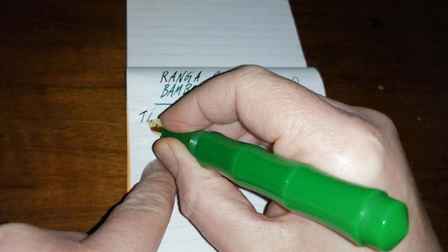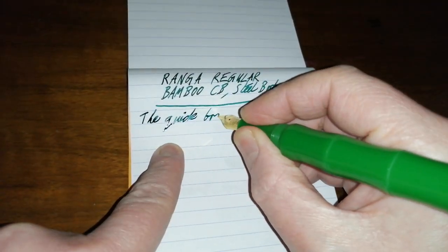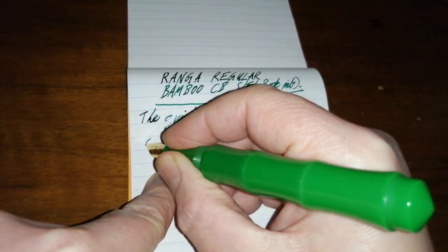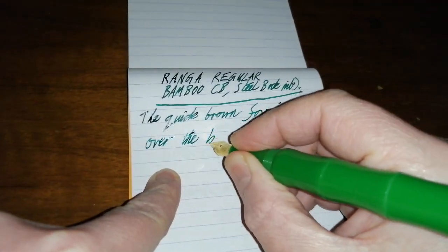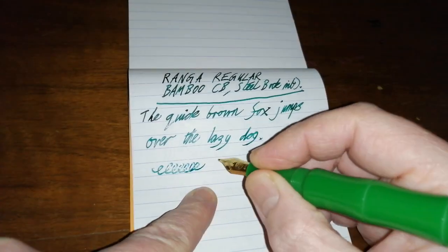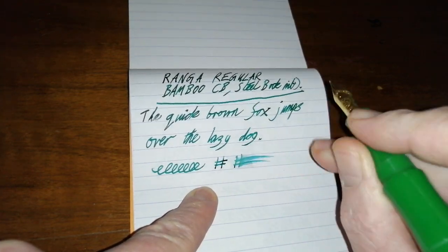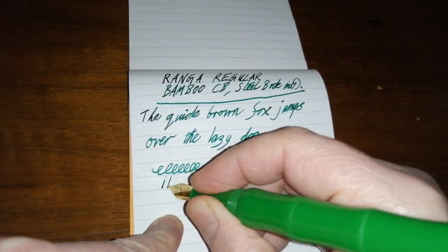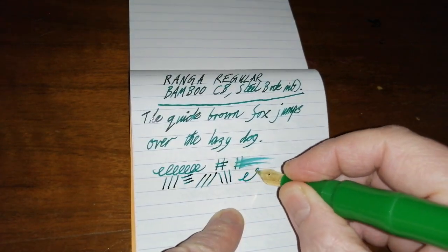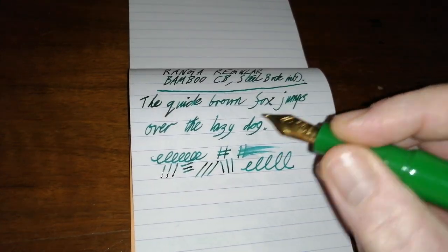So let's do the writing sample. Oops, that was me not being on the paper. Very juicy, very wet, smooth nib. I don't push my nibs to see if there's any line variation. And yeah, I am so impressed with this pen and this nib. Really, really good quality.